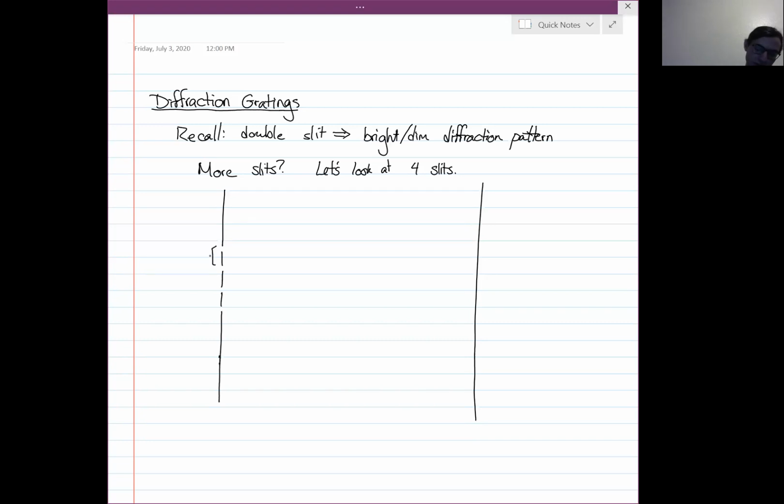So this distance is d, this distance is d, all of those distances are d. And again, we just shine a coherent light source that's in phase with itself through all 4 of these slits, and then these 4 slits will each act as point sources. Now, let's look at just some arbitrary point, say A. Each of these sources will have a path to that point.